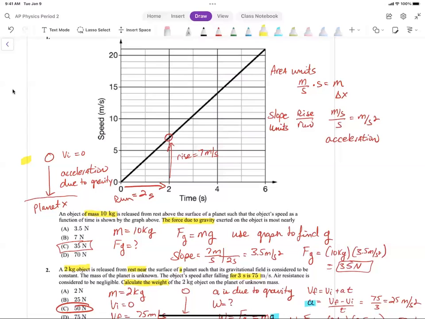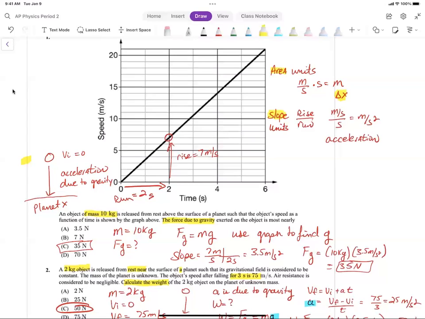So we've got to look at this graph, and every time you have a graph, they don't give it to you just for fun. They give it to you for a reason. And so it's speed versus time. And every time you are given a graph, you ask yourself, what are the units of area and slope? Area's units are height times the base. So pretend you drew a box on that. And the height is in units of meters per second times seconds. And that gives me a unit of meters. And that gives me some type of displacement, delta x.